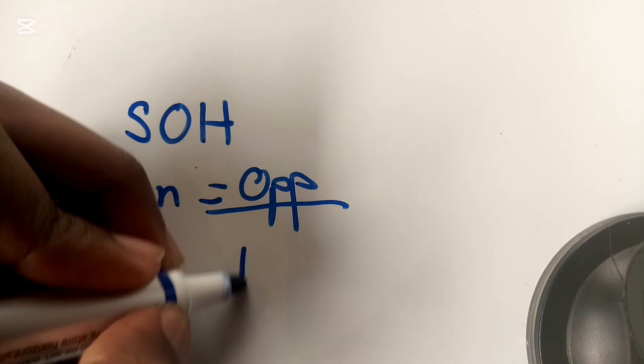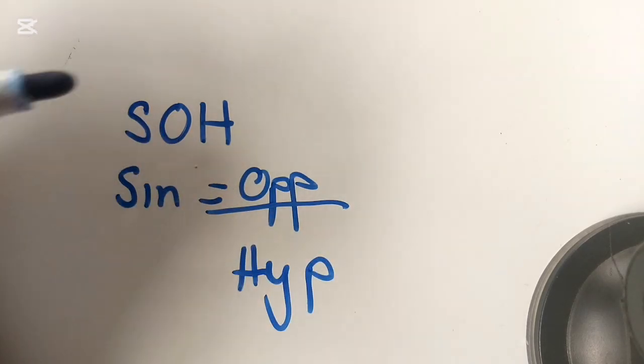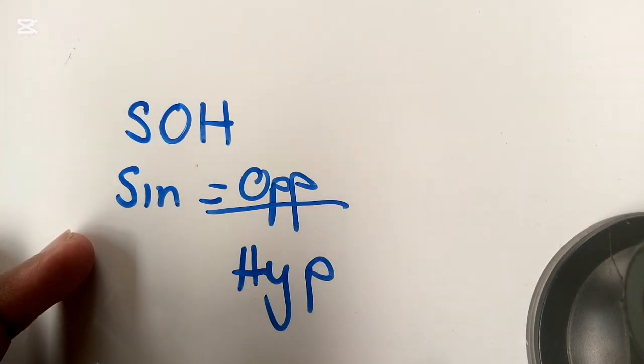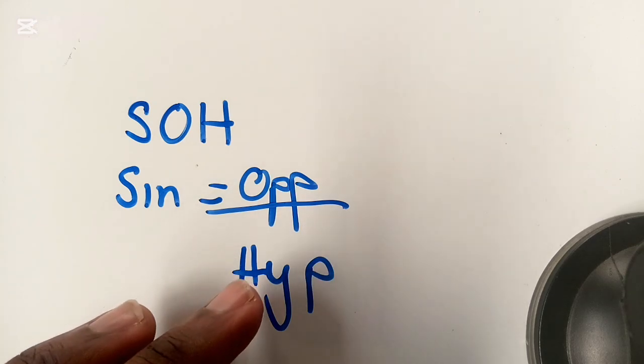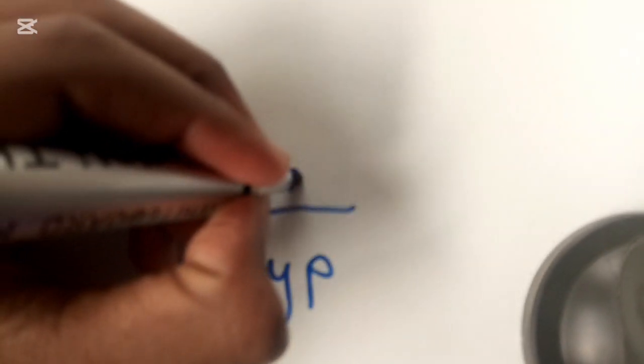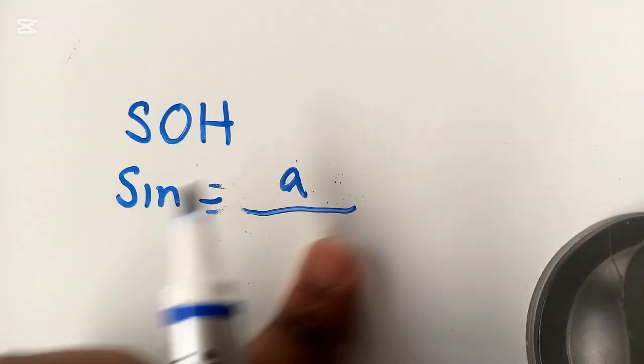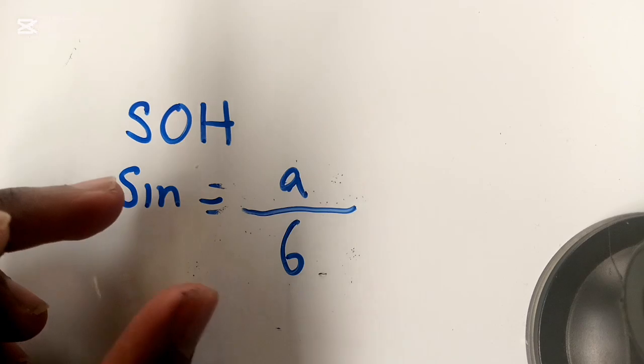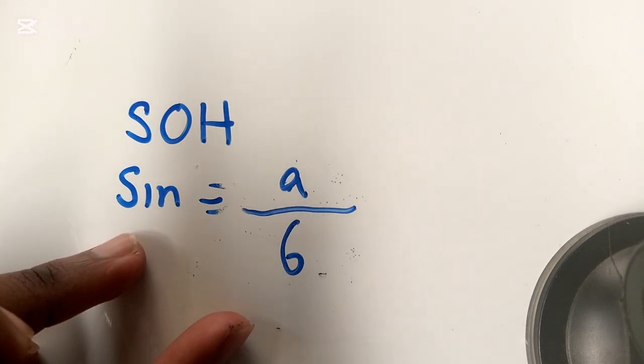We said sine is simply from the word SOHCAHTOA, we have SOH. Therefore sine is equal to the opposite over the hypotenuse side. Now using this, we can find our value of A. If we substitute that, our opposite in this case is going to be our A value, which we want to find. Then our hypotenuse is 6. Then for sine, we have been given the angle 30.